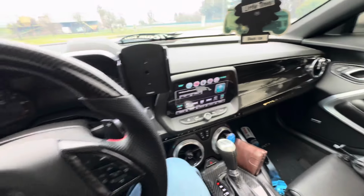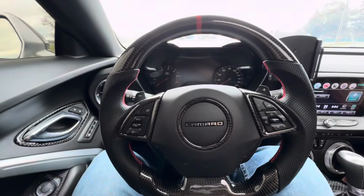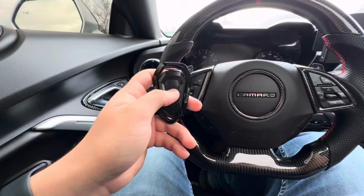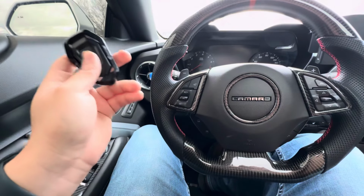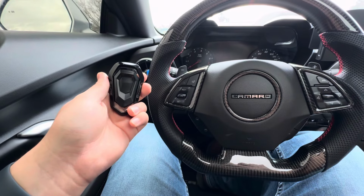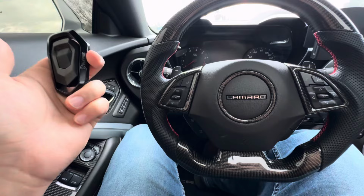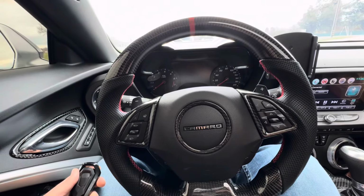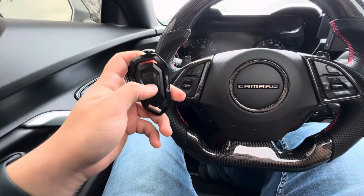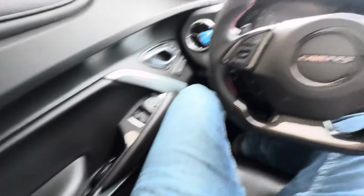Stupid thing connected to the Bluetooth and shut off the video. Anyways, so it is a few seconds for it to open, but then it's pretty much instant when you need to close it. And there it is, it's closed. You don't have to hold it. You just need to press it once and there it is. So right now it's open. But honestly, I don't want to make any noise right now, so I'm just going to leave them closed. And then once it's closed, put it right there and you're done.